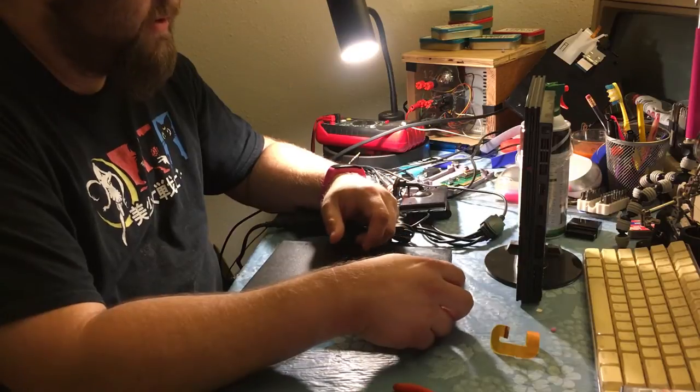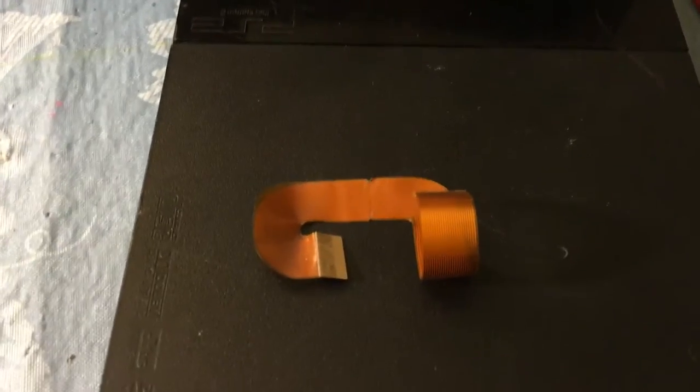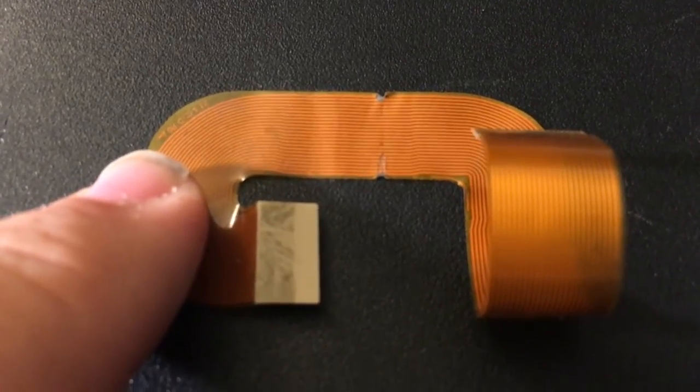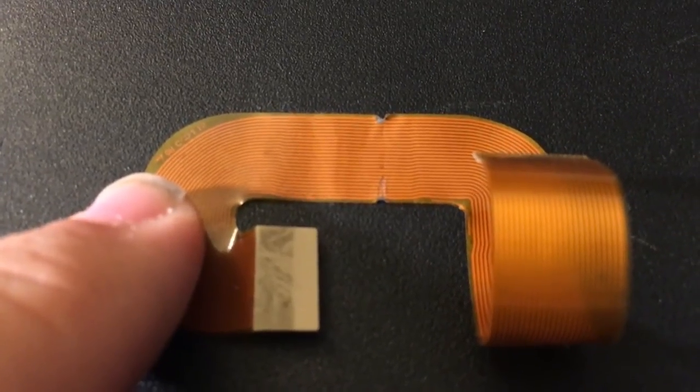I might, you never know. All right, so this is that ribbon cable I was talking about. If you look really closely, right, come on, focus, right there. You can see that line going across. It's just cut into the ribbon cable.